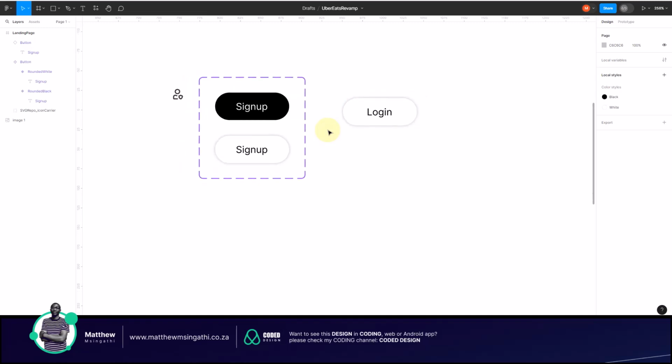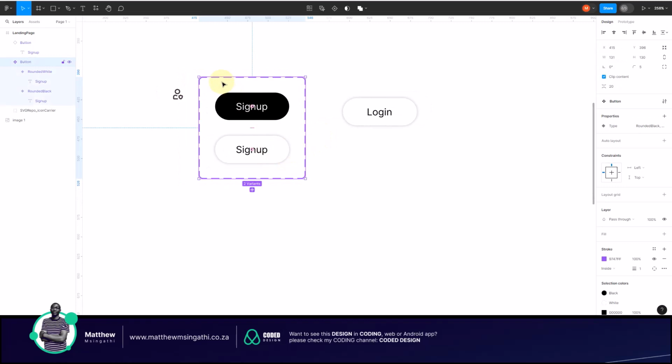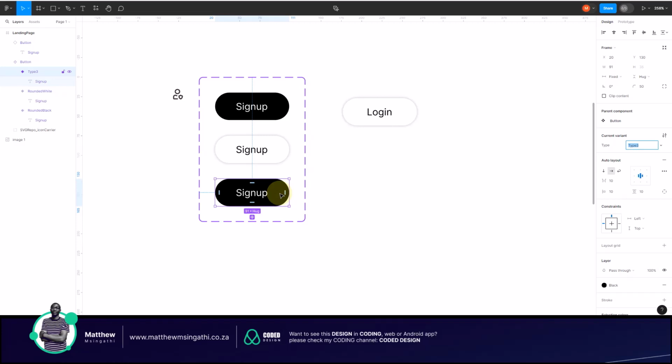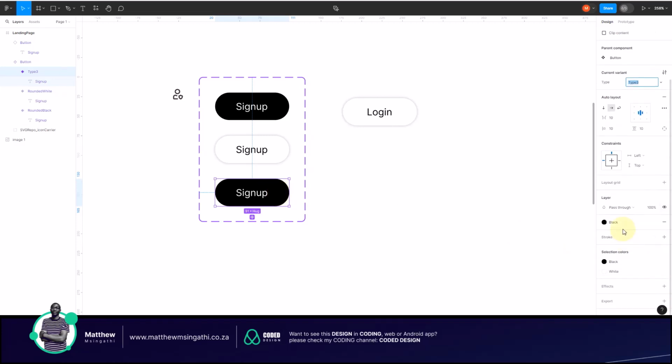We can take this further. We can add another variant here. Remember, we've also got square buttons. Let's add another variant, as you can see, and then what we want to do in this variant, we need to be clever. We need to have some sort of a system. Is that the right word? Yes, we need to have some sort of a system of doing things. Let me see, what am I going to do? Let's just do things this way, guys.